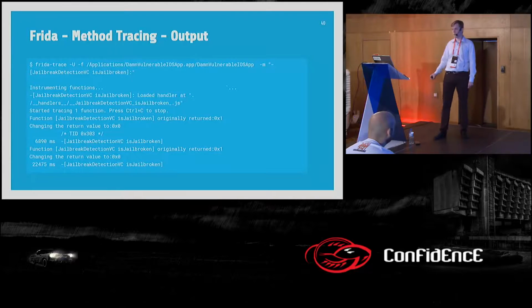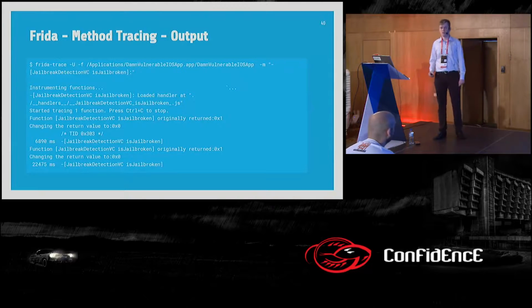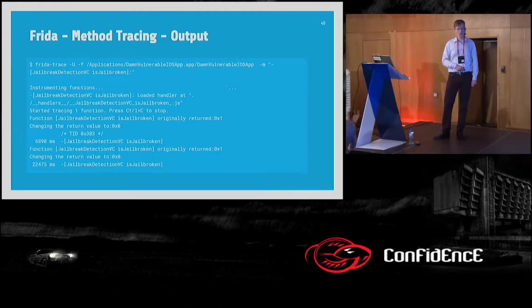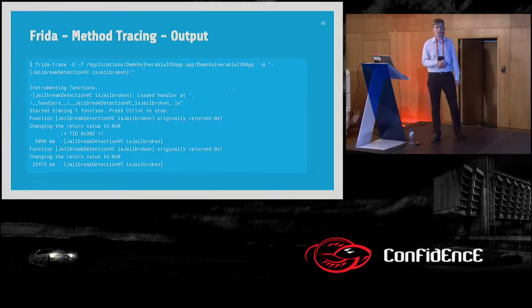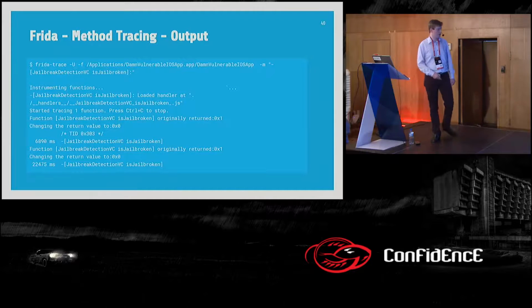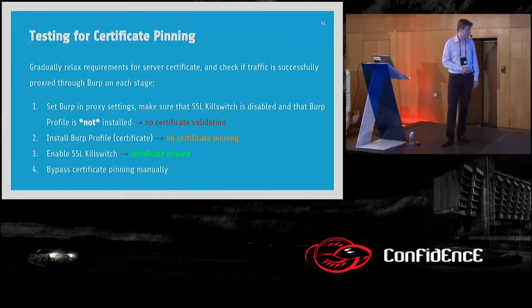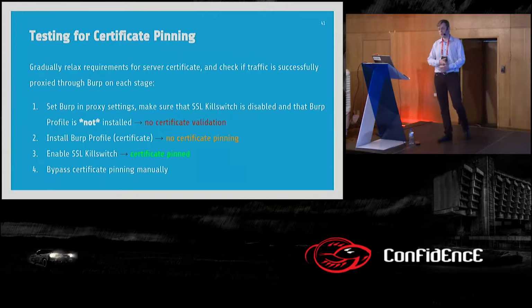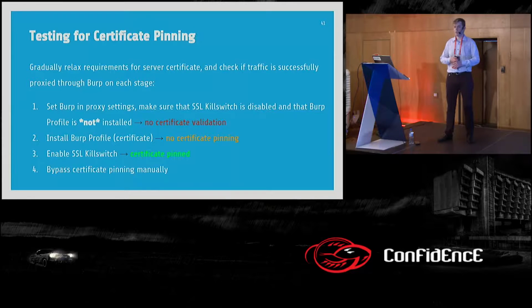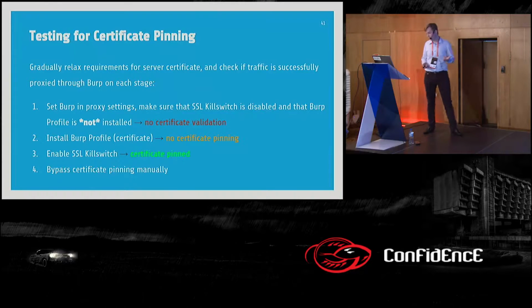This tool is also extremely good if you want to trace what's happening in the application. Sometimes you have applications that use obfuscation, that try to scramble things, encrypt things. And this is very, very useful when you trace the methods, not necessarily for jailbreak detection, but to see what happens in the application. And you can do some really cool stuff if you're lucky to get an application that does things like this. Good, so we bypassed the jailbreak detection, which, by the way, is not a vulnerability itself. At least I don't think that it is. It's just like root detection on Android, but still you have to do it to test meaningfully.